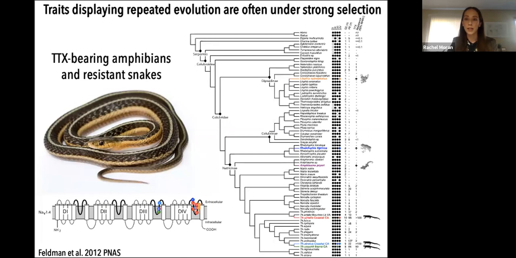And not only that, the adaptive variation in snakes is clustered in D3 and D4 P loops. So what stands out is that identical or functionally equivalent replacements occur at most of the same residues in snakes as in NAV1.4 of tetrodotoxic pufferfish as well. So the usage of the same gene to accomplish this phenotype is remarkable, because most vertebrates have between 15 to 25,000 genes that can be turned on or off in combinatorial ways to different degrees, allowing for a multitude of options for creating phenotypes.